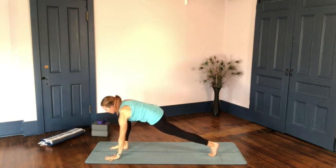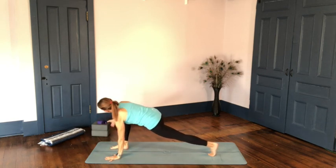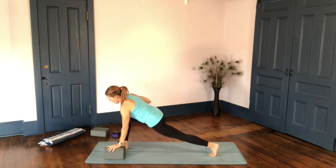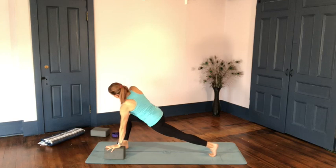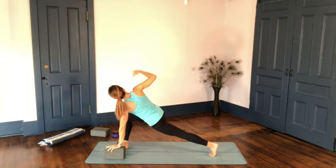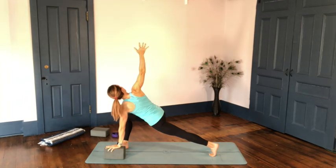Leave your left hand on the mat. Right hand can come up to the right knee. You also may use a block under the left hand. Okay, you can keep the right hand on the right knee, take a twist to the right, or you can reach the right hand up towards the ceiling.